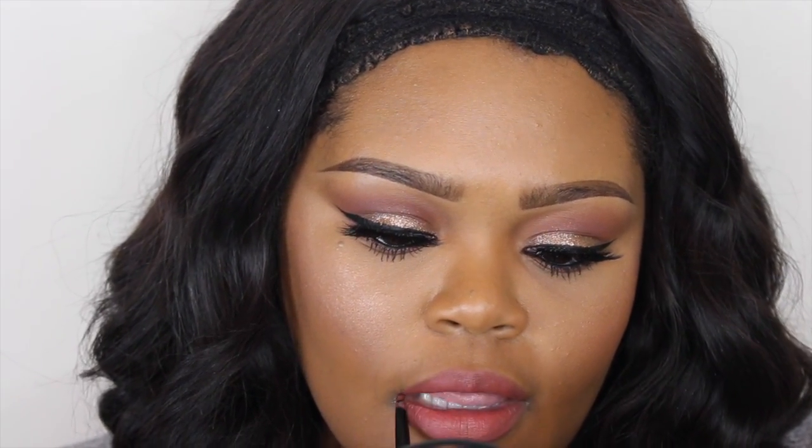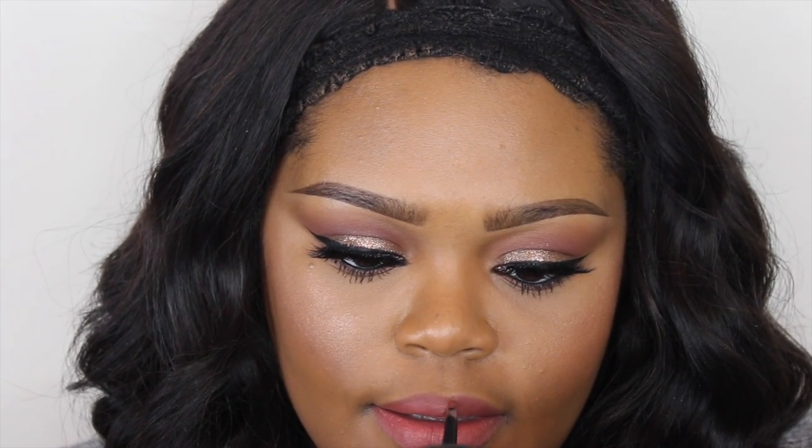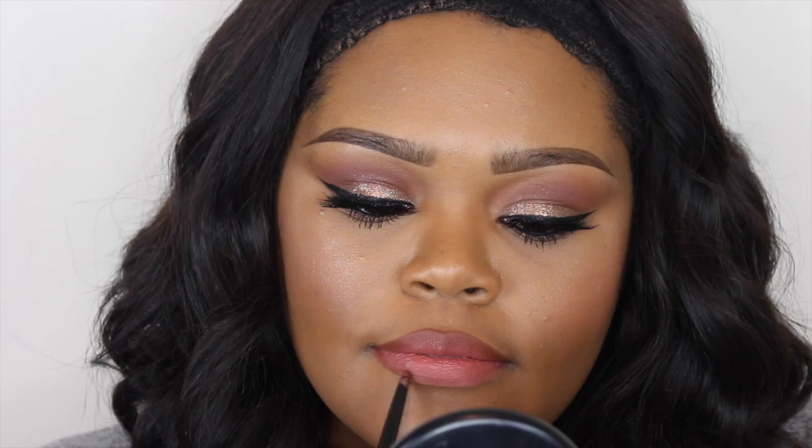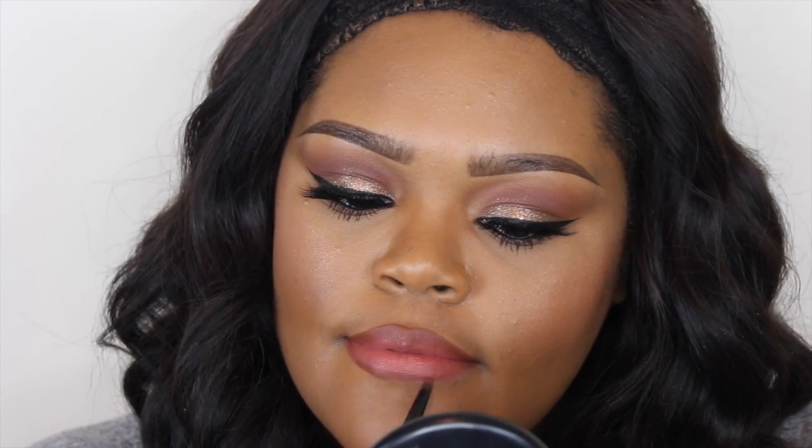And now for my lip, I'm using 1995, which is coming out pretty orangey here on camera, but when I put the lip liner on, it'll warm up. This is 1995 from Gerard Cosmetics. And I'm taking LA Girls Cocoa Lip Liner. This one I like because it's the perfect shade of a dark brown. It's not too dark. If you want a really dark one, True Brown is really pretty, but this is a good neutral brown. And it pretty much works with any nude lipsticks if you want to just warm them up.